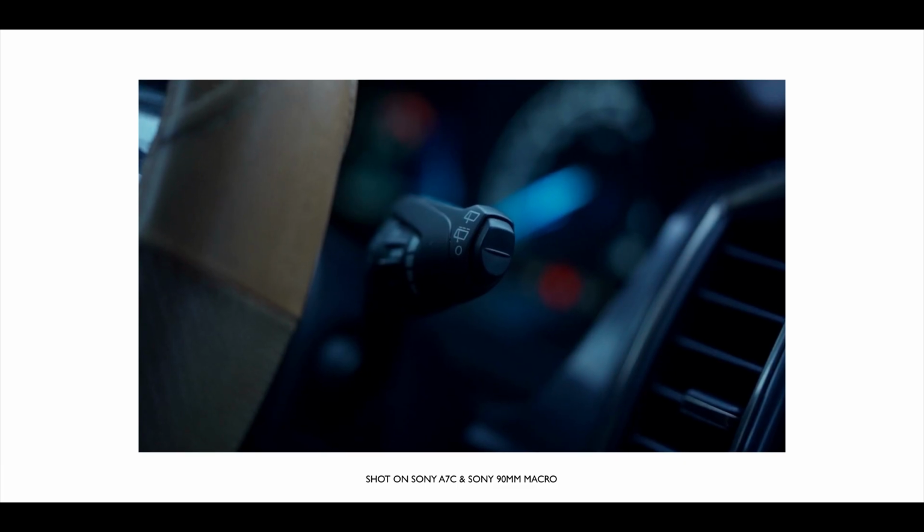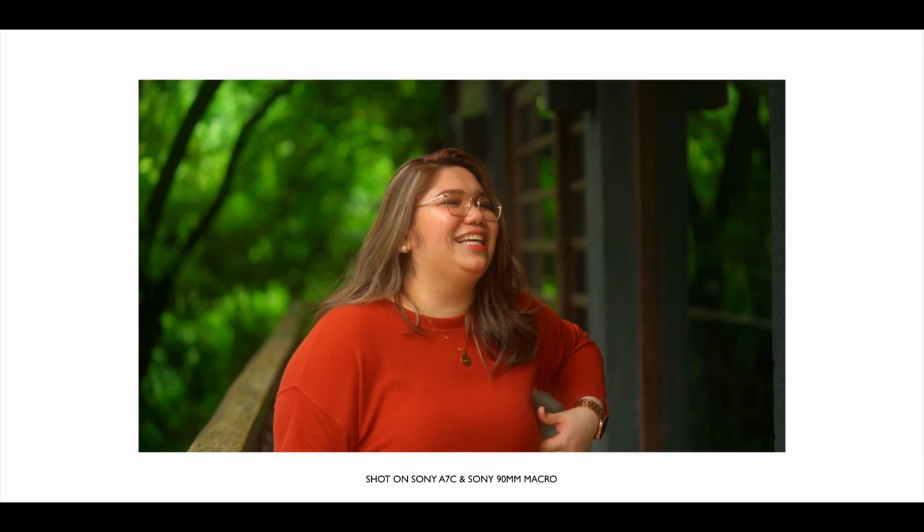For the autofocus, this is a native lens. This is a G lens, so it's kind of obvious that this lens does have great autofocus performance. From its minimum focusing distance to infinity, I haven't experienced any hassle or anything. Although if you're coming from macro photography to like portrait or something, it will kind of take a while to focus to the subject due to its wide focusing range. And for me, that is very much acceptable.